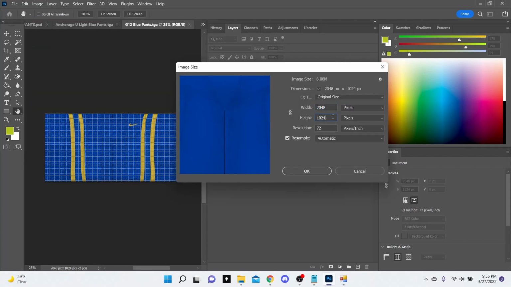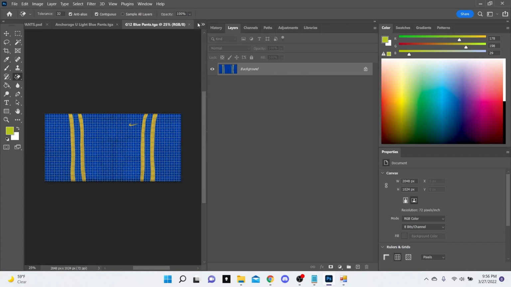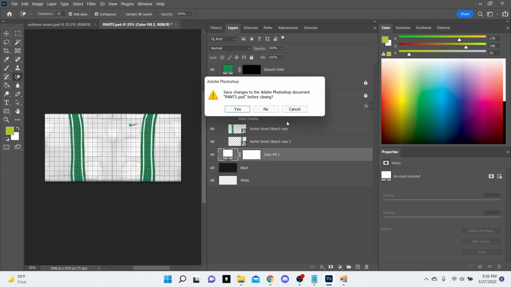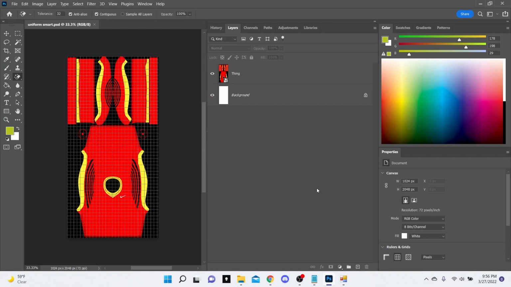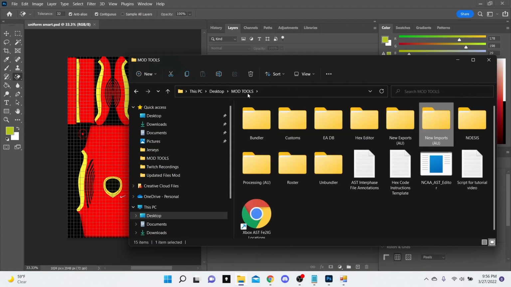2048 by 1024. Just make sure. I swear they show up as 4050, 4096 maybe. I don't know what it is. Just make sure it's these for the pants and the other ones for the jerseys. So get that and you'll be good. You'll be set. So those are the pants. Those are the jerseys. Take your time. Have fun with it. Play around with it. You can't really mess it up. Just save as you go. That's how you do those.